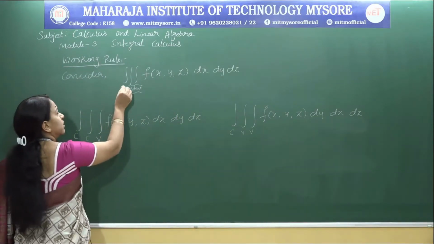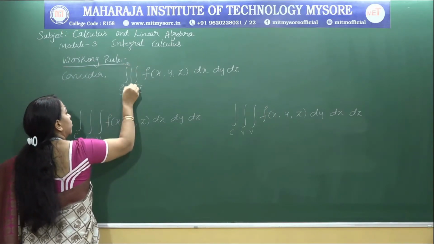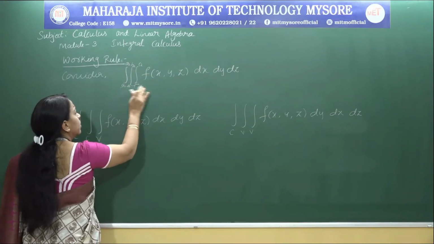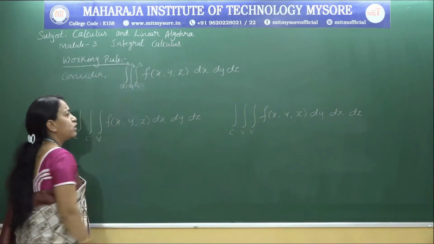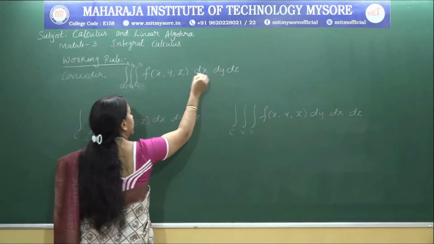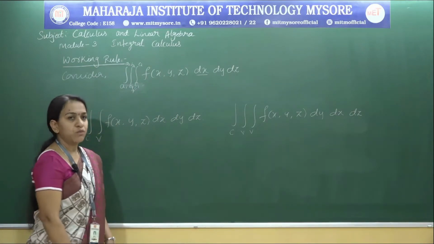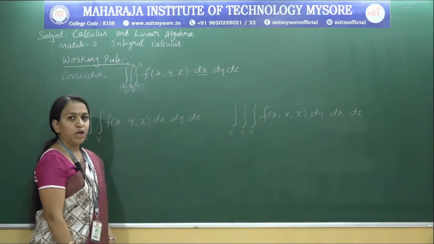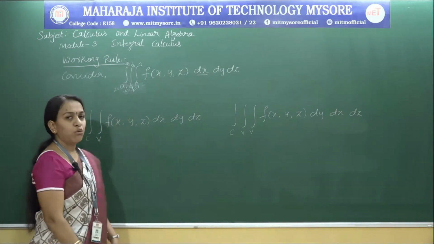Okay. So if I consider the constant limits, it may be a1 to a2, b1 to b2 and c1 to c2. The integral from a1 to a2, b1 to b2, c1 to c2 as constant limits. So if I have dx here, then definitely the inner limit stands for x. x varies from c1 to c2. Then dy, therefore y varies from b1 to b2. And then we have dz, therefore z varies from a1 to a2.